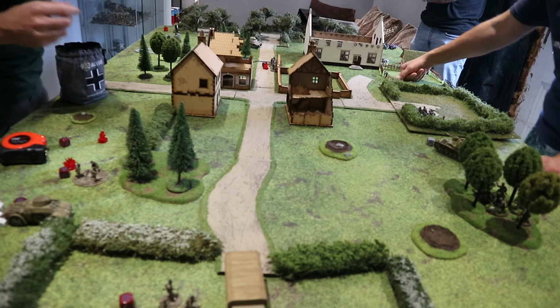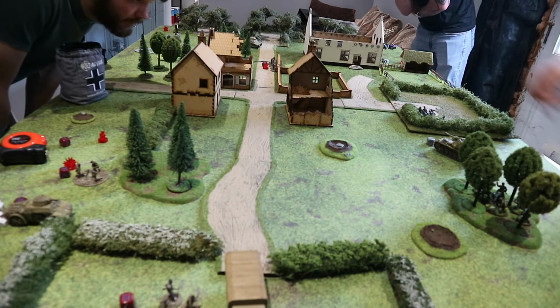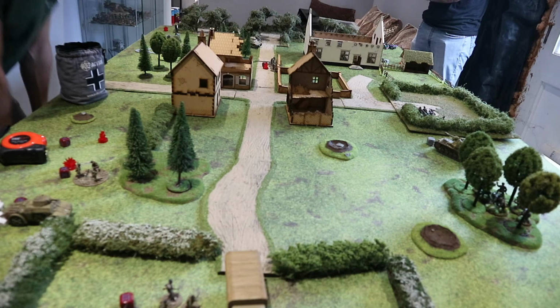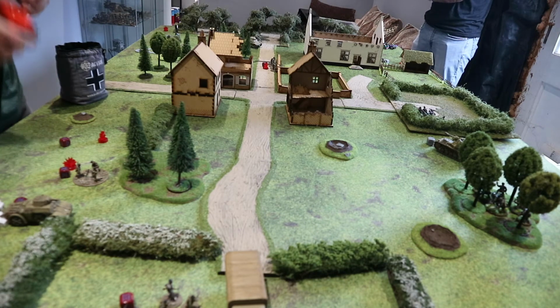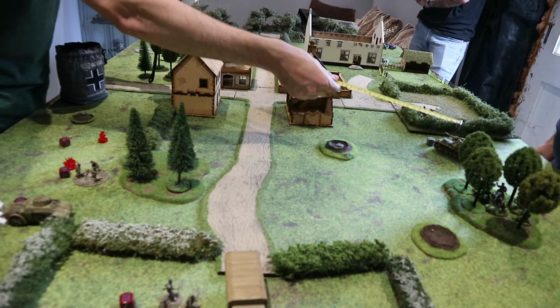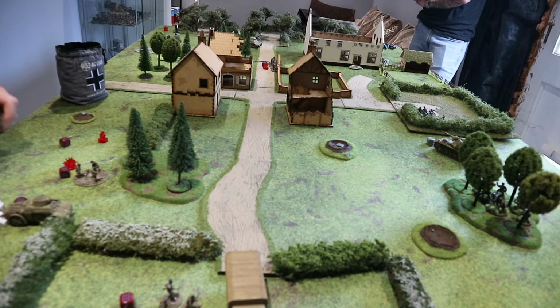So I'm just trying to think. Well, they're literally coming away from that building. Yeah, I think we'll go for that squad in the trees. Move, long range. That'll be it. Soft cover, so it'll be sixes. It's out of rifle range, so just the LMG on sixes. Four shots on sixes.